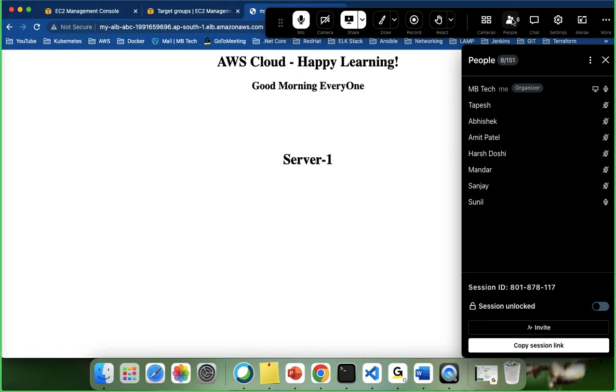So Sunil and Sanjay, can you try the use case which we discussed yesterday? Just terminate the instance and then see. The use case is something like this: we created one instance from an AMI and we terminated it, and we just wanted to reach an instance from the same AMI, and how will this load balancing happen? Do we need to manually change anything?